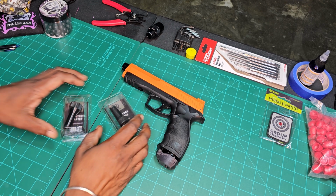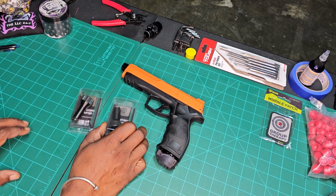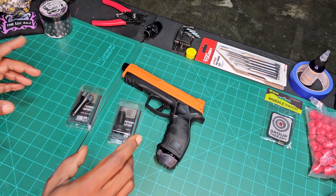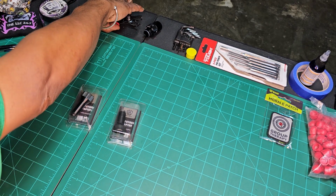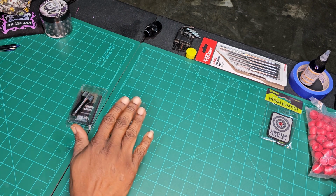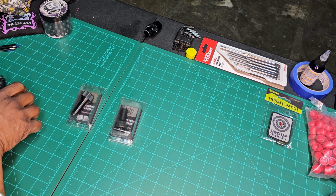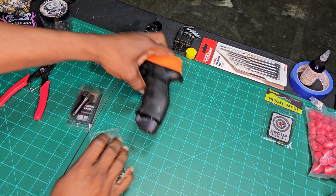All right, so today we're going HPA. Now, last time we went HPA, I showed you how easy it was to go HPA, and it is that easy. But the issue I had was with my buttstock adapter. The original one I had did not thread in properly, and once I did get it threaded in properly, it leaked. And I'll show you what I mean.